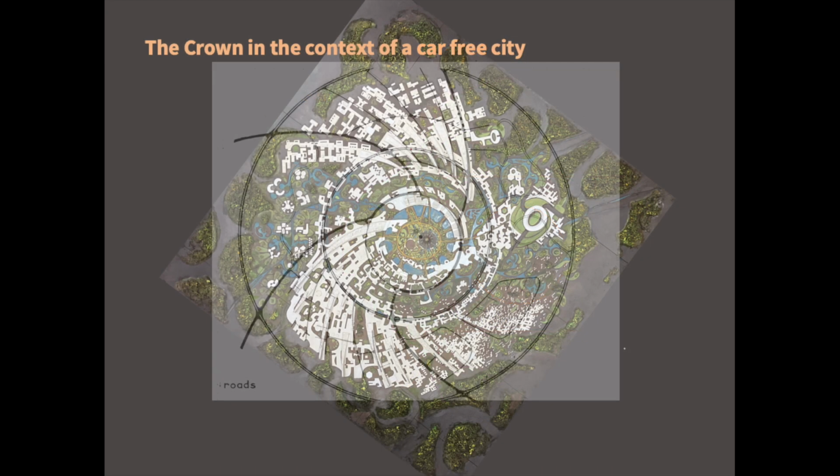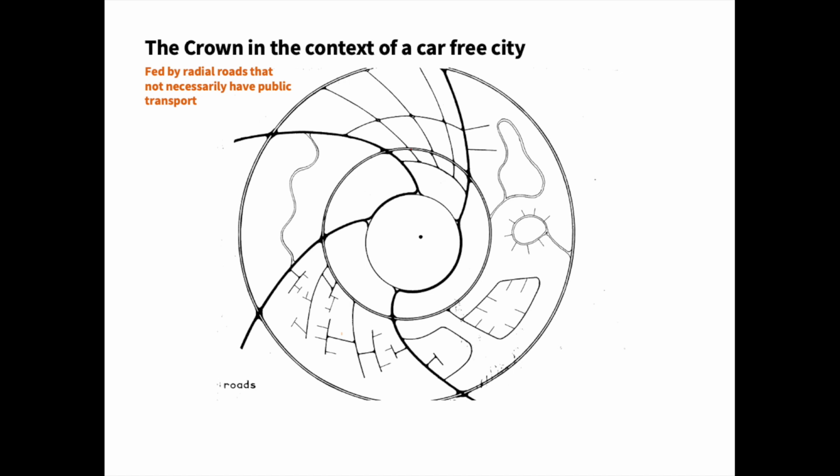In the context of the car-free city, what we will also have to solve is the role of the radials. The radials, the right-of-ways, are going to be the infrastructure distributors, but not every radial necessarily has to have vehicular traffic or public transport. Given the walkability, we have to get this cross-checked with a mobility expert.